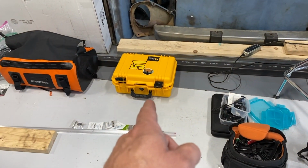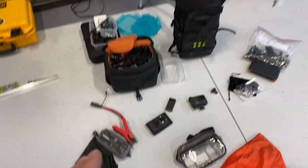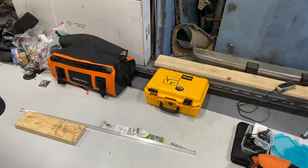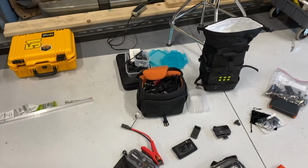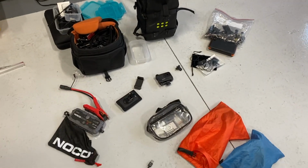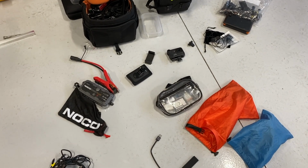Normally, I use a Pelican case for all of my electronics, but I don't want to take the Pelican case. I don't really have a good place to put it on the motorcycle. So while I had that on the Super Ténéré, I'm going to be using just the Kriega bag. I'm still trying to sort out all of my goodies to take with me.